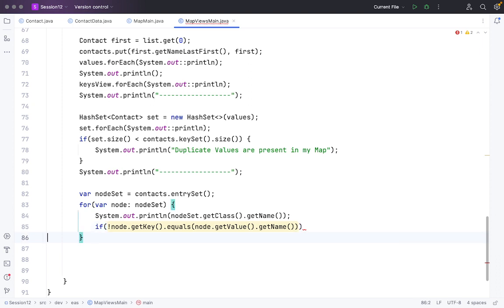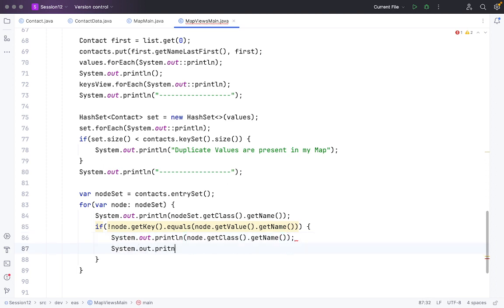If it is not equal to this, then System.out.println(node.getClass().getName()), this, as well as System.out.println, "key doesn't match name", node.getKey(), and its particular value, node.getValue().